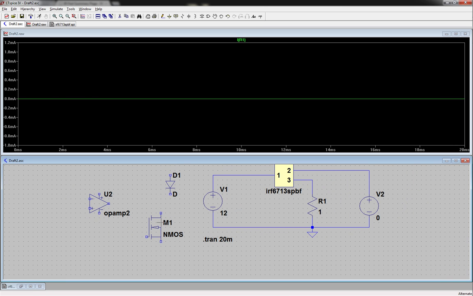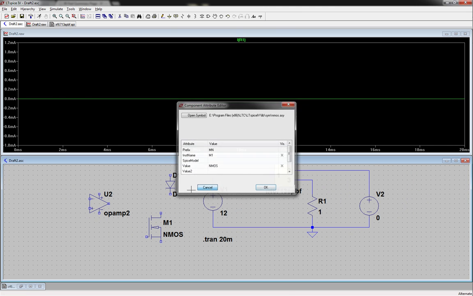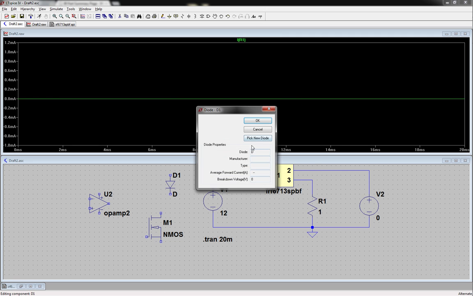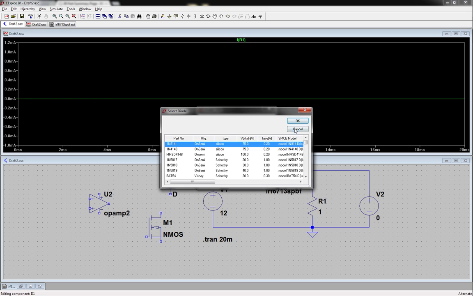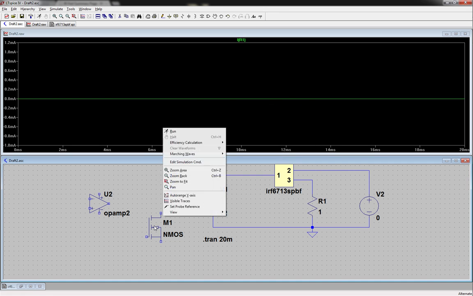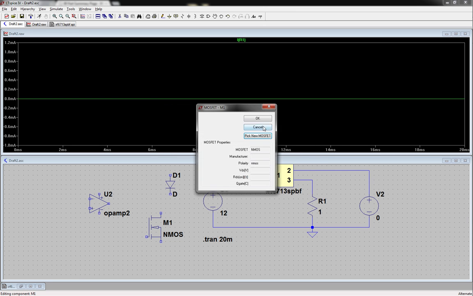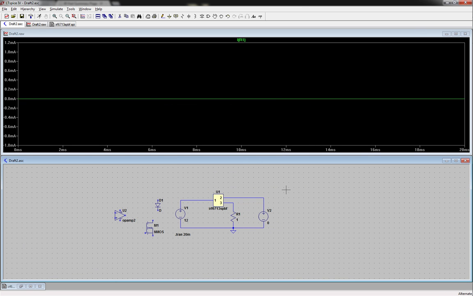You can hold down Control and right click, and then you can use any symbol as a generic symbol if you want to. You don't have to be limited to only picking these. So keep that in mind. So anyway, that's basically our quick tutorial on how to do subcircuits and how to import things.